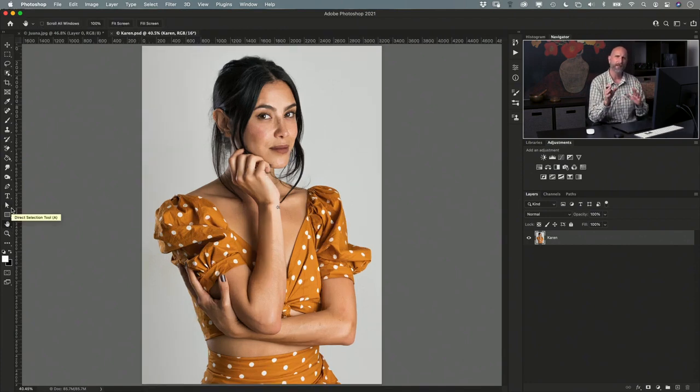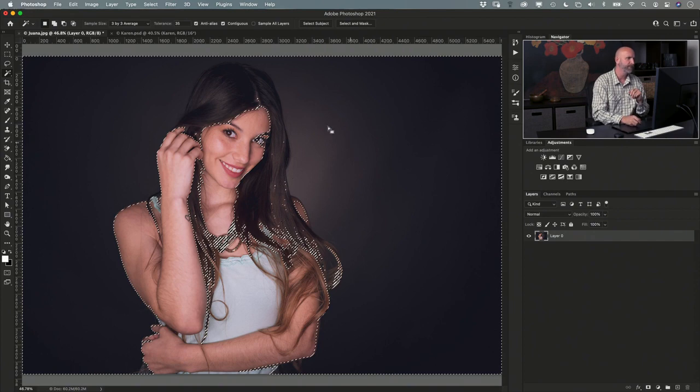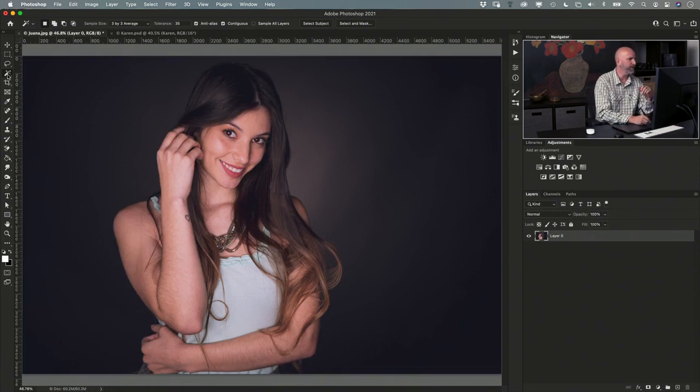Okay, let's compare those selection tools and see why one will work better in some situations and some in others. So remember in Juana, when we went over here and we had the magic wand tool, it had really significant issues because the background and Juana's hair are very similar in color and tone. And so Photoshop wasn't really able to figure out where Juana started and where the background started. So that wasn't very good. But we had great success when we used the object selection tool. And we just said, hey, select the subject. And so that new tool did a great job.